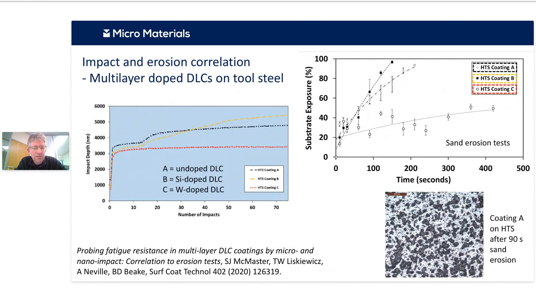This work is from Sam's PhD. We're looking at three different diamond-like carbon coating systems with different chemistries: one is a standard hydrogenated DLC, another has been silicon doped, and another tungsten doped. This doping has changed the mechanical properties and impact behavior. You can see that coating C — the tungsten doped — is a much more resistant coating than the other two. On the right are the results of individual sand erosion tests that Sam performed. These are very time-consuming tests, and it's nice to use the small-scale test to predict all that data with a few simple impact tests.